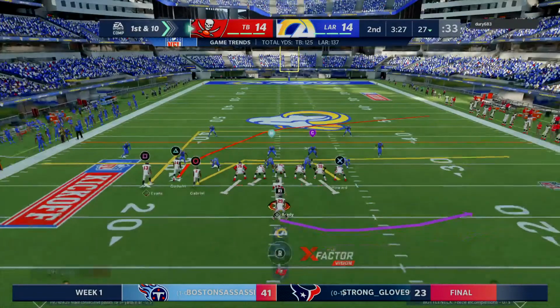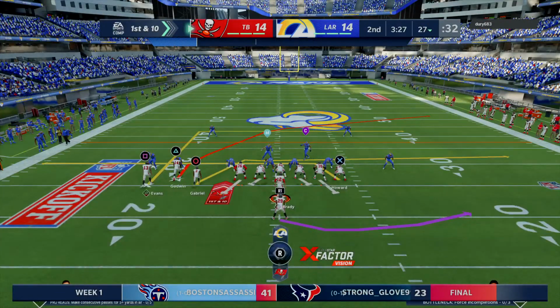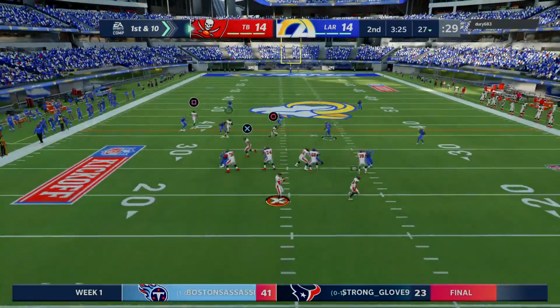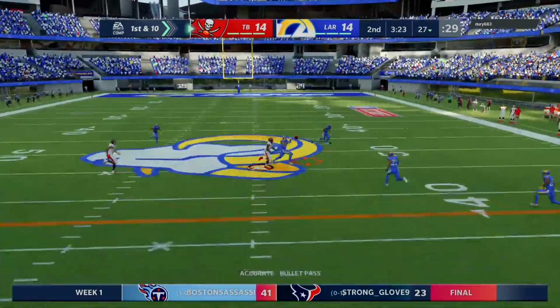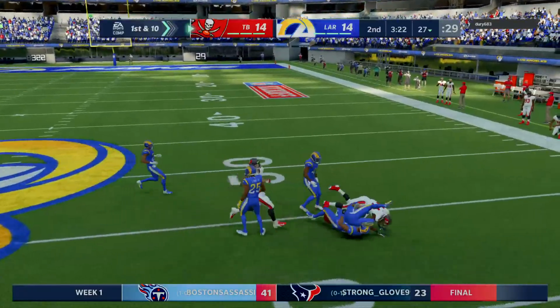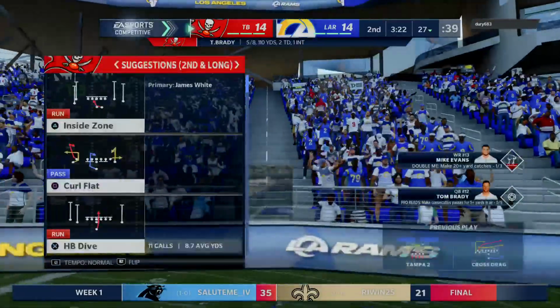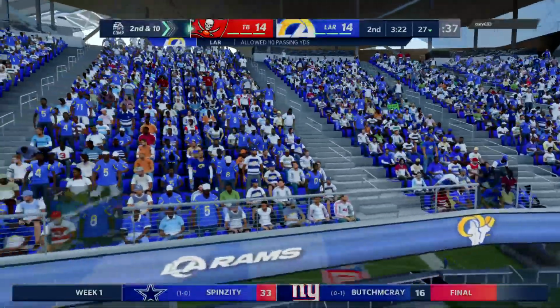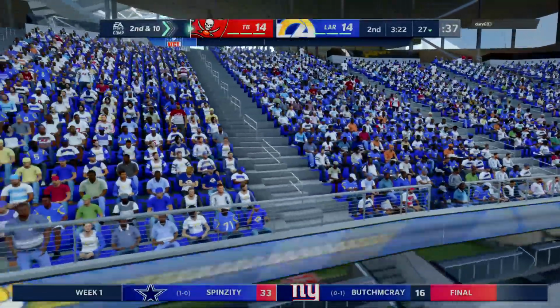The Bucs offense set to begin their next possession. They start from scratch here, so to speak, 14 all following the interception last time that led to a score. Well, they got it 1st and 10. And incomplete there, almost picked off. That's one you maybe expect your roaming free safety to come up with. But it's 2nd down.